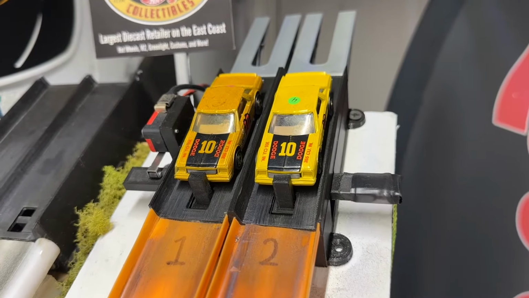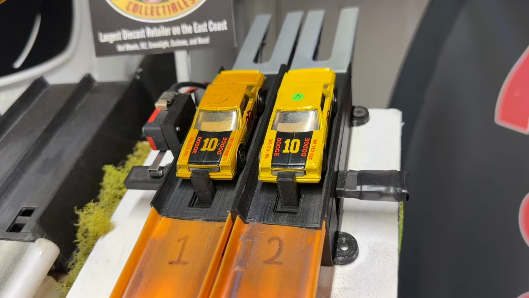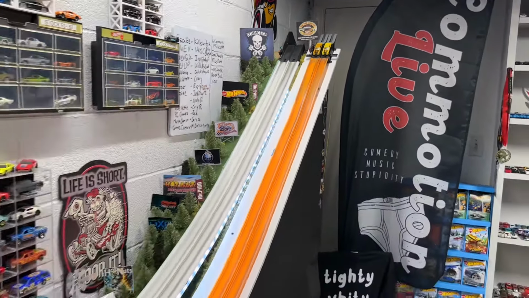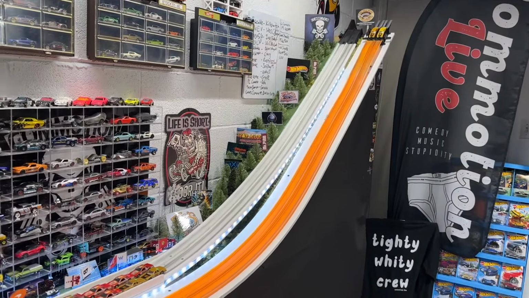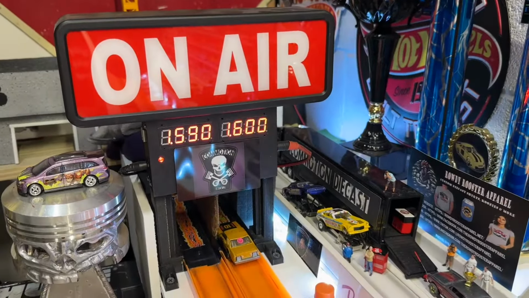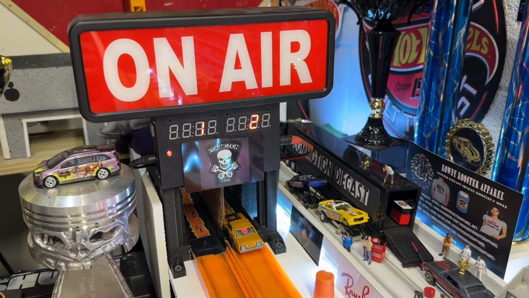Switching lanes. Lane number 1, now Diecast Show Customs. Lane number 2, Mr. Brandon from Scale Racing. Here we go. 3, 2, 1. Brandon pulls about the same race. 1590 to 1600. Great race, guys.